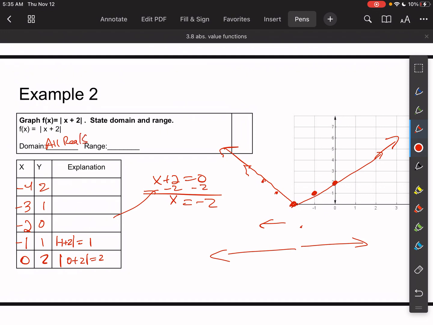The range, however, is the possible y values. All right, and no matter what you plug into this function, no matter what, this thing will never go below this axis in this particular case. Right? So the range, it includes 0 because we have a point at 0, but it's the y values where y is greater than or equal to 0. Okay, it's all in the y direction. It's only the numbers bigger than 0. We don't go into the negatives.